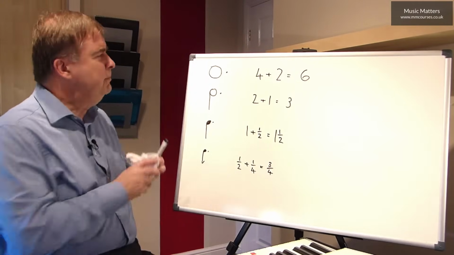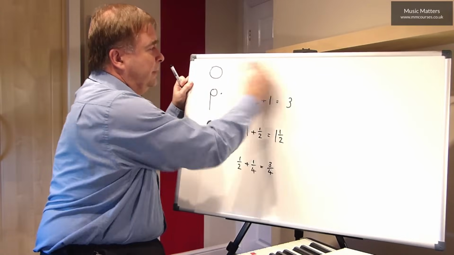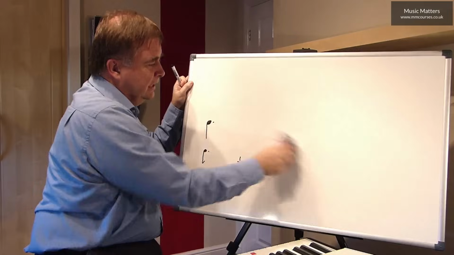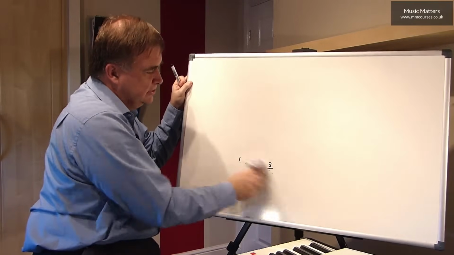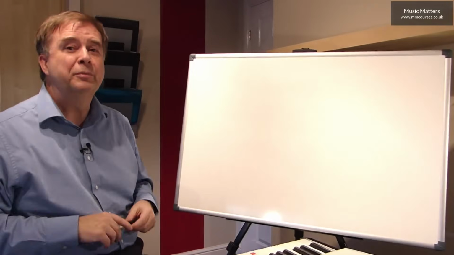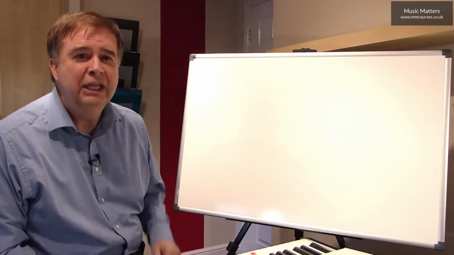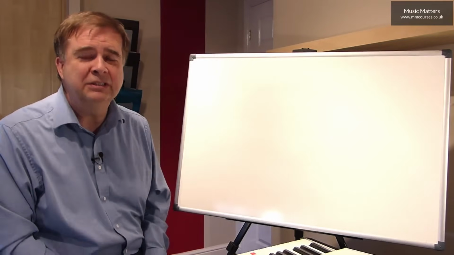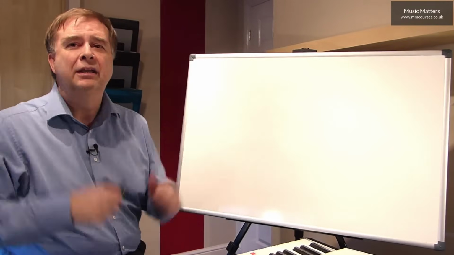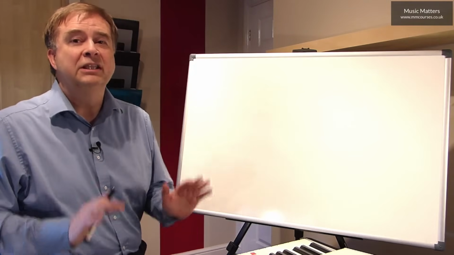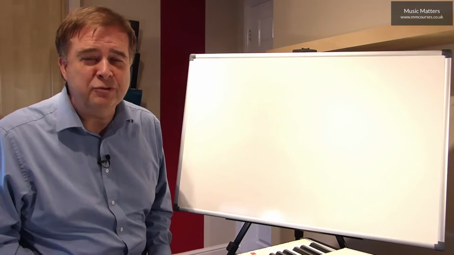Now, the other thing we want to just say a little bit about is that music is a combination of sound and silence. So we can plot those notes when we want to make sounds, but what do we do when we want silence? It can be very dramatic in a piece of music, can't it? When everybody's playing and suddenly the whole orchestra stops or the whole choir stops and there's a silence before we go on. It can be a very effective dramatic pause.